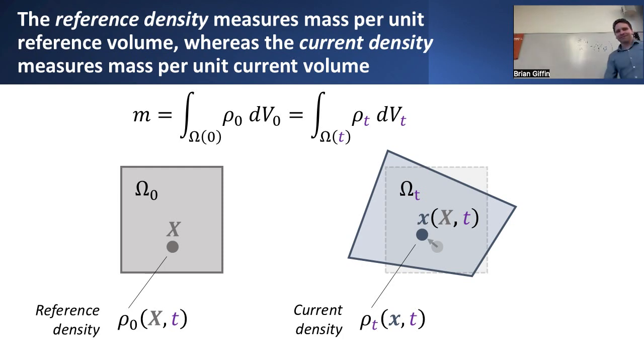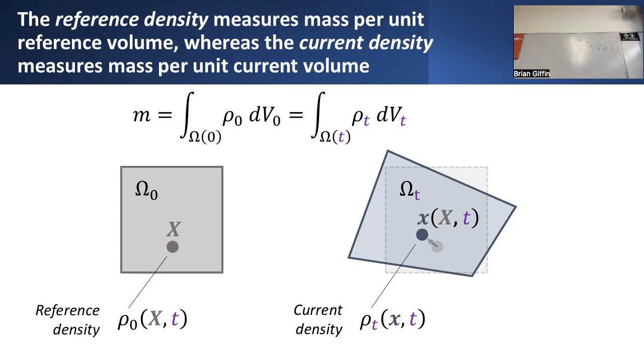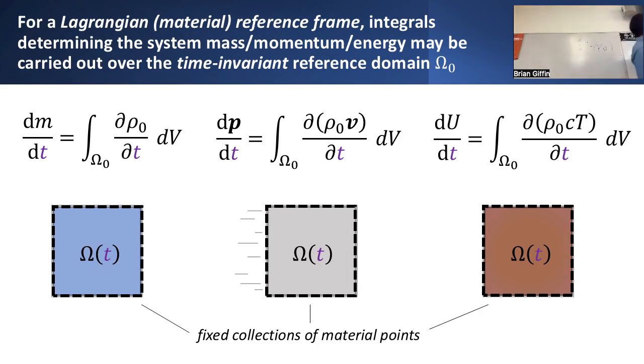And that's precisely what enables us to convert some of these integrals into something that looks like this. So if I have, let's say, the time rate of change of mass of this system, as defined previously, total mass could be defined in either one of these two ways. But if I choose to define it as an integral of a reference density integrated over reference volume, which has no dependence on time, then if I want to take the time rate of mass, I can just take that partial derivative with respect to time and push it directly inside the integral. And that's exactly what we do in the case of Lagrangian reference frames when we're looking at solids.